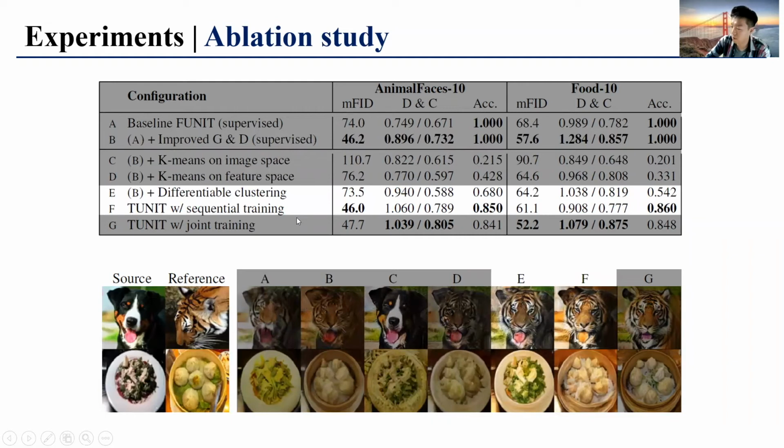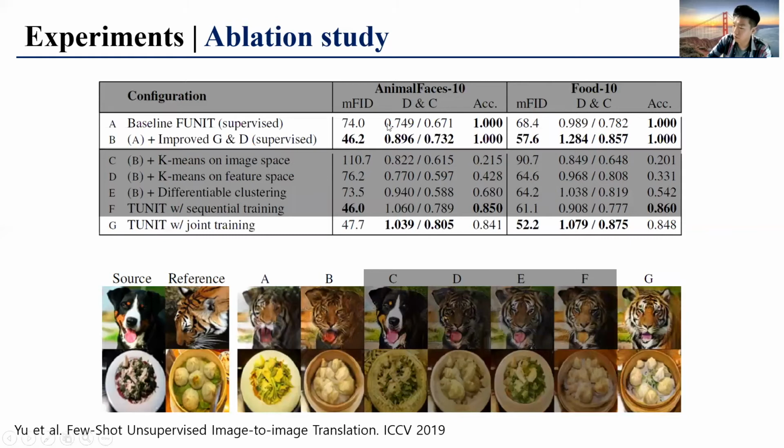But on top of it, if you learn the image translation together, it gives much more boost in FID as well as other accuracy metrics. So your model is the generative model, and the contrastive loss itself is giving some feedback to your clustering method, so that the model can catch meaningful information from both tasks, clustering as well as synthesis. Compared to the supervised level, it even sometimes surpasses in FID, lower the better, even though this model hasn't seen any labels, unlike the models which have used the domain labels intrinsically.